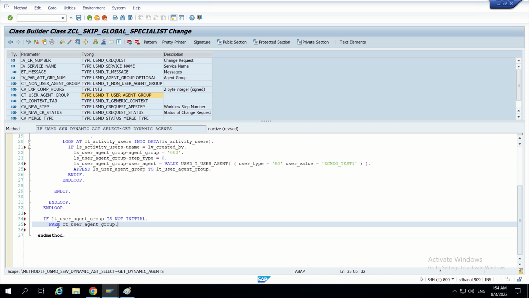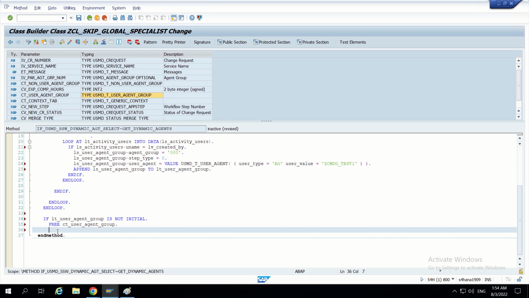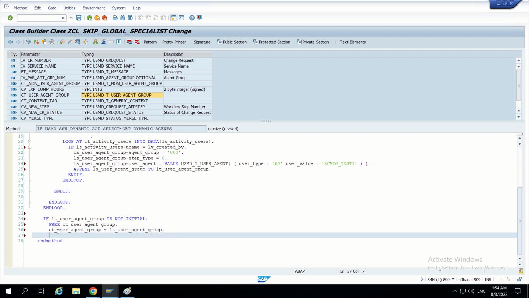After freeing that, we have to assign CT user agent group to LT user agent group. Now end if. Now check this and activate.